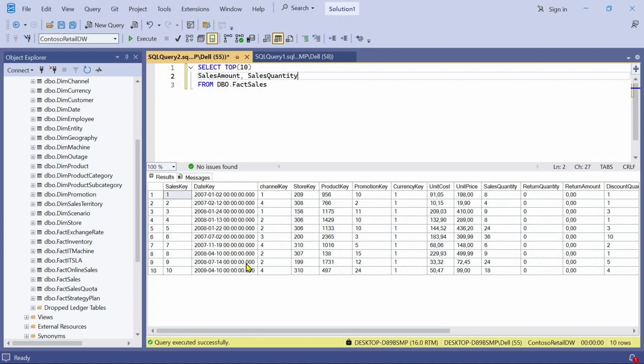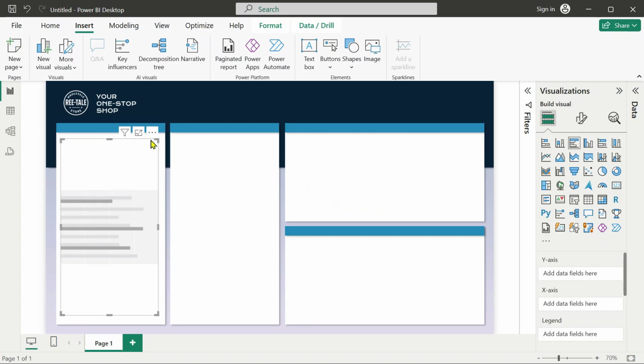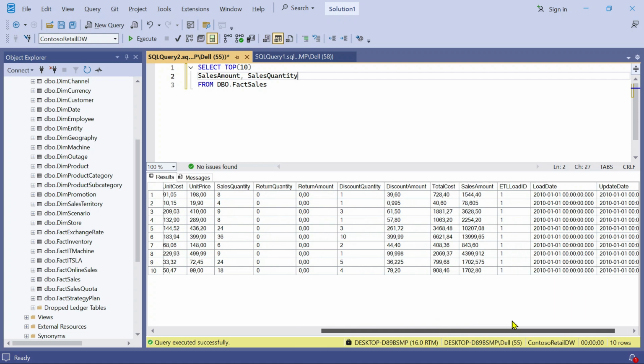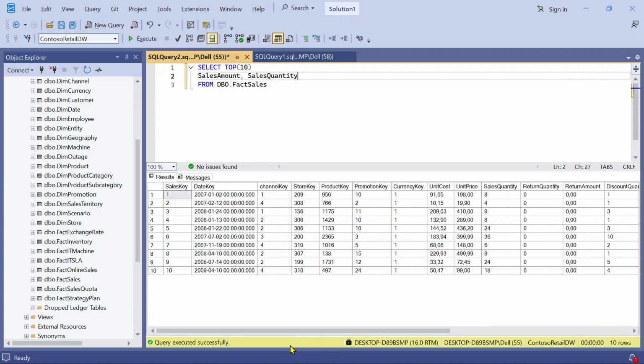In my dashboard, I'm going to need information on the sales regions. I don't have any column in this table showing the sales region names, but I may have some keys leading to other tables where I could find the sales regions.